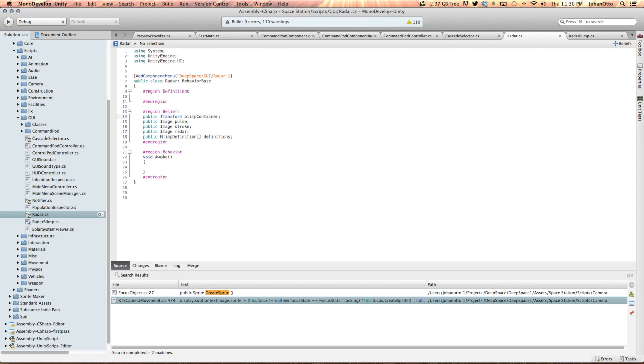Right. So awake, we don't do anything. I want this to be kind of dynamic in the sense of it has to scan the whole scene, but certain layers.